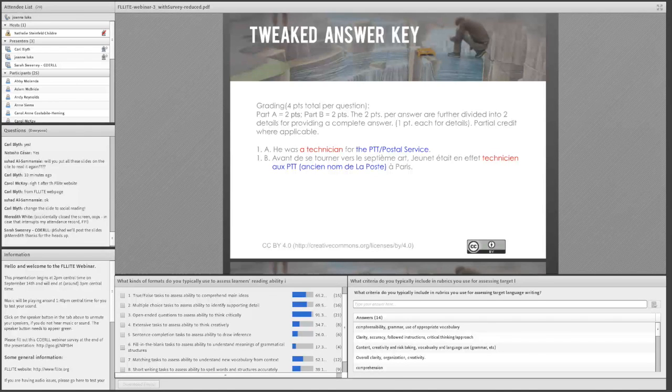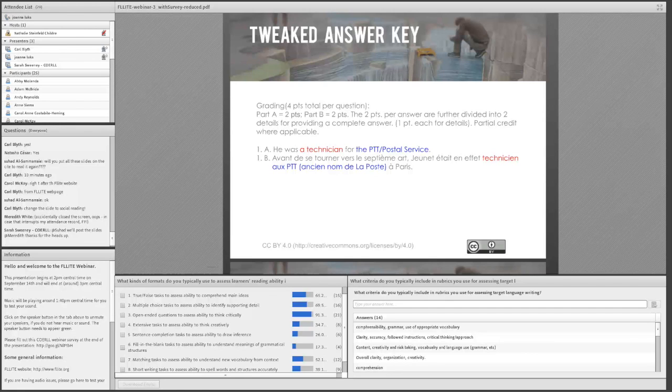Now, anecdotally, last spring, I taught a section of a course that was designed along the lines of a traditional communicative language teaching curriculum. And I suggested this approach for the reading comprehension sections of the chapter tests. Interestingly, we found that students had higher success rates in answering the questions. My very informal conclusion, so this is not a study, but it seems fairly reasonable to assume, is that while this technique doesn't involve most of the FLLITE principles, at the very least, getting students to look for evidence in the text helps them to avoid, let's say, misreading the questions or making hasty choices to answers. This is often why students generate errors. It's not necessarily about their potential to understand. It's that they're not looking carefully for evidence.